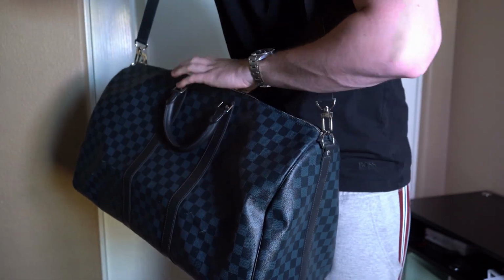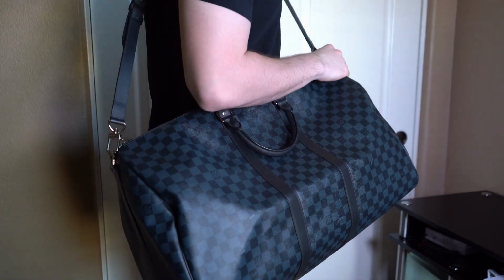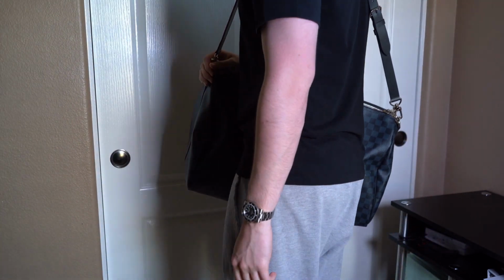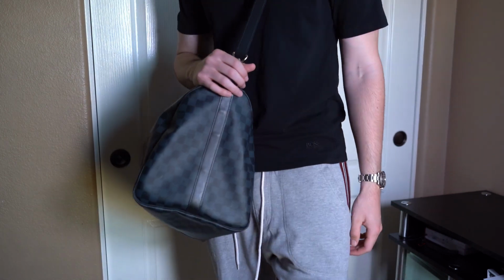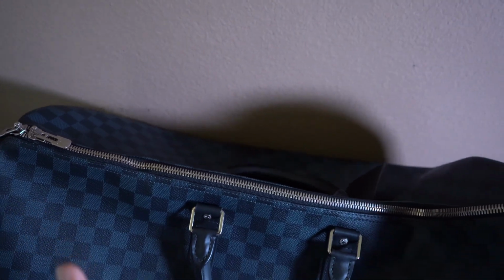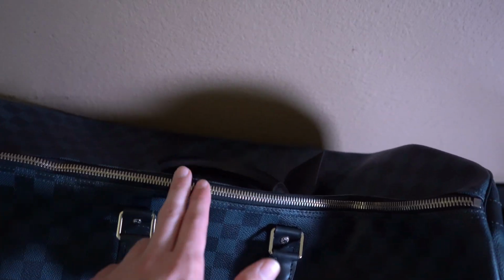And then as you can obviously tell, it will have an LV on the zippers right here, but it is a double zipper, which I think is awesome. I've had people that I know end up breaking one of the zippers, or something happens and they can't use it. So it's always awesome to have that second zipper right here. And it also gives you the ability, if you're in a tight space or for whatever reason you need to zip it up and meet them in the middle. That's an awesome feature as well, because if you only have one zipper and you need to have it in the middle, half of it's going to be open, half of it's not. So I think that's awesome, and that's something that I definitely use.